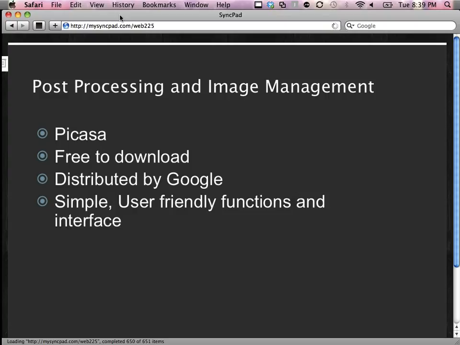And so this is a great tool to download, to get downloaded and start using if you don't have an image processing manager on your computer to manage your photos. This would be great to start with this week and start playing with it. Most students that have never heard of it before and download and start using it really like it.